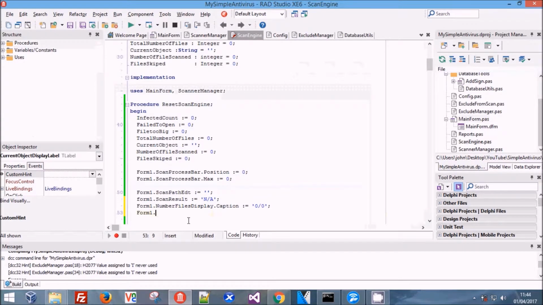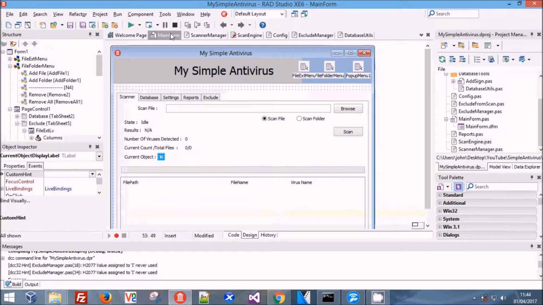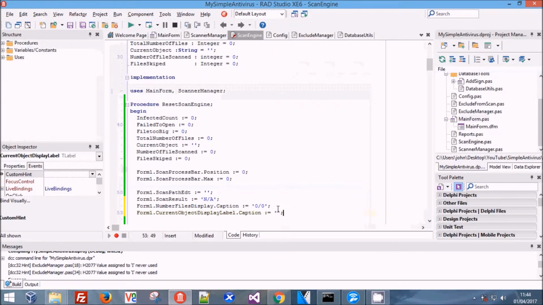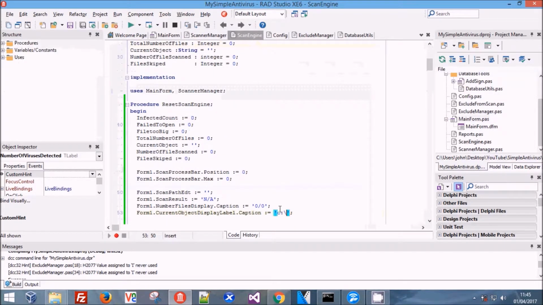And what's next up? We done current object, didn't we? No. So as you can see, we're going through and resetting each and every string displayed here.